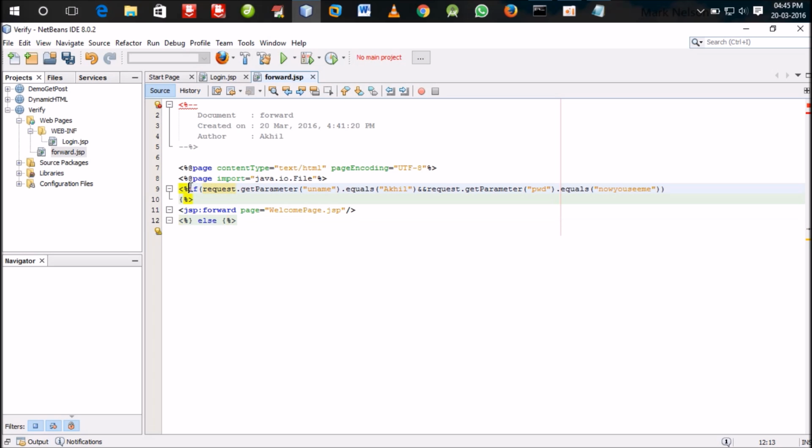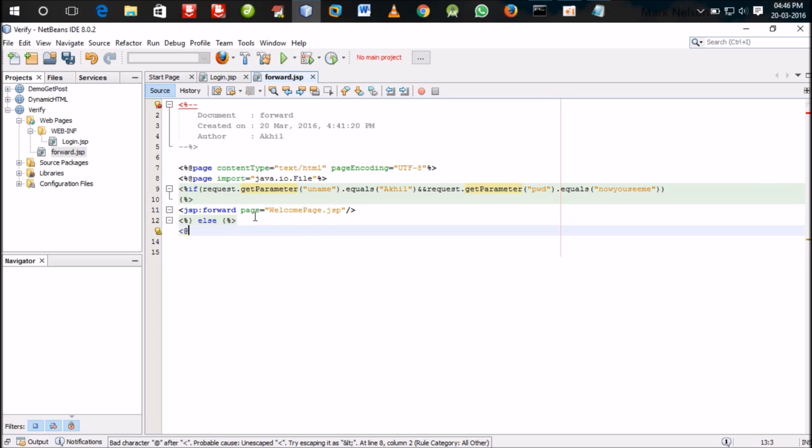Basically, these if statements, the else part, and all of this is called a scriptlet. A scriptlet is basically small Java code that is embedded within the JSP tags. So these things are scriptlets in JSP.